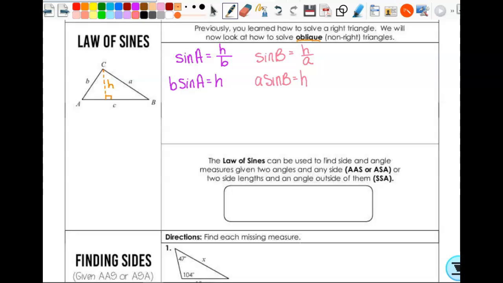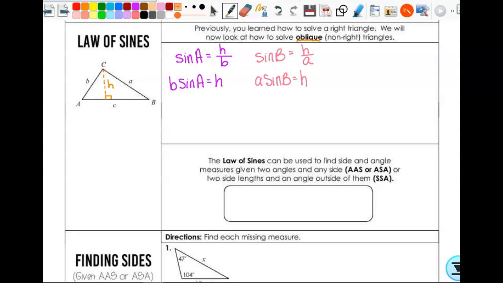And notice that when you label a triangle ABC and then you also label the sides, there's a method to that. You don't get to just randomly place them. The side a is across from angle A, side c is across from angle C, and so forth. The lowercase represents the side length, the capital represents the angle.